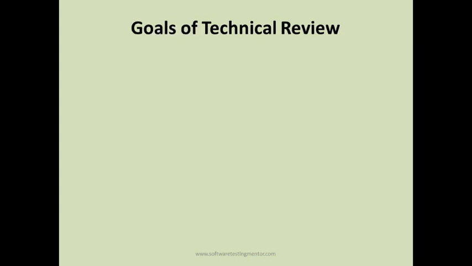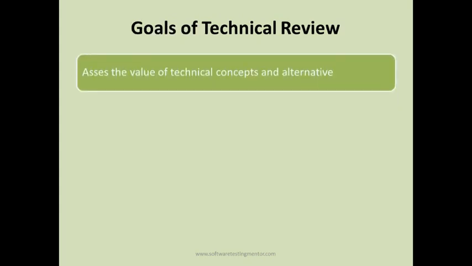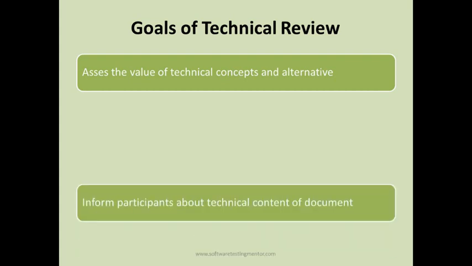Then what are the goals of technical review? To assess the value of technical concepts and alternatives. So whatever technical concepts have been implemented or are being proposed in the document, to assess the value of those concepts, or if there is some alternative to achieve the same task technically.